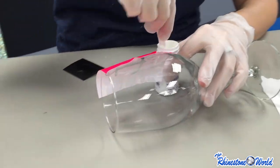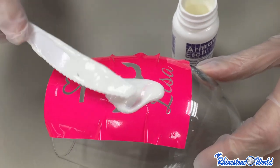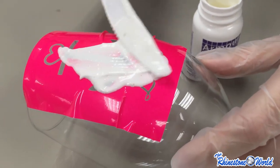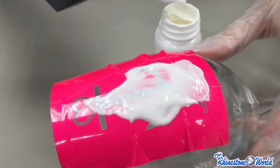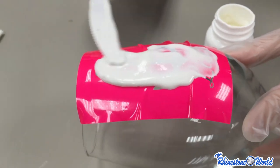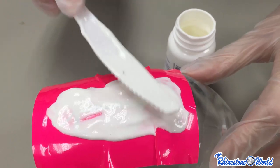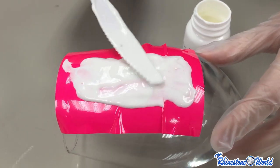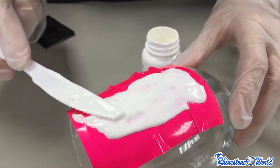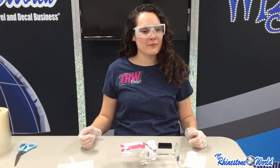We're going to put our cream on our glass — just brush it on. Make sure you cover all of the areas and put it on nice and even. The nice thing about this glass etching cream is whatever you don't use you can scrape right back off and put it in your container, so you don't have to worry about conserving your cream. Make sure all spots are covered evenly. The buffer area gives me space so I don't have to worry about getting cream on the rest of my glass. Now I'm going to set a timer for five minutes and then we're going to rinse it off.